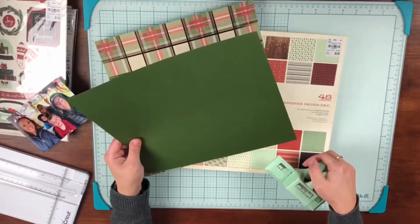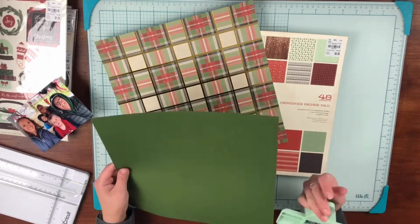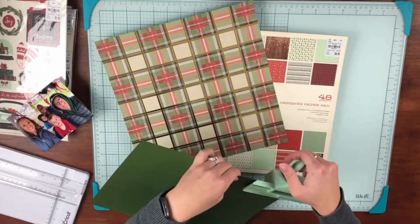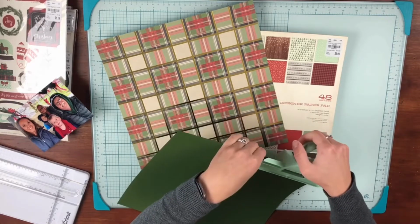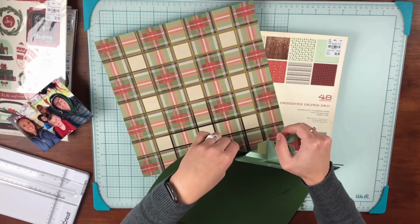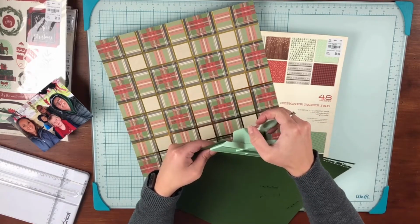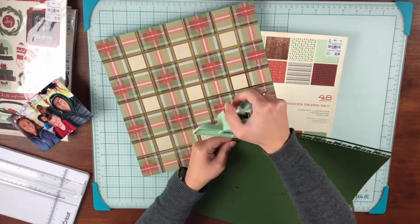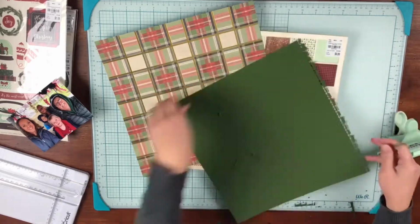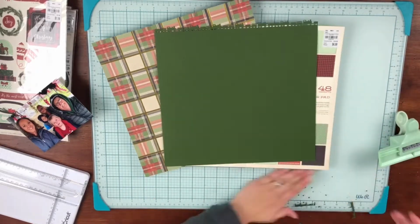So today we are here with a 2-page Christmas layout. And most of the papers are from this My Mind's Eye, I think it's the Comfort and Joy collection. That plaid paper there is just a piece of paper from Hobby Lobby that I got on clearance. But most of the rest of the papers I think are from that collection down there.